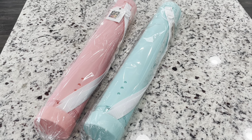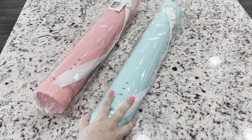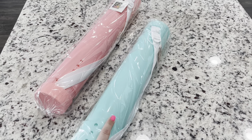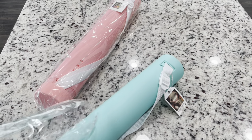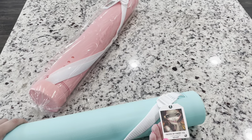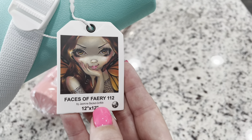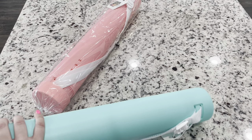Craftably has said that these tubes are random — you can't request a color. They have pink, blue, green, and purple. Moving on to Faces of Fairy 112: there's a cute tag on the tube showing this is a round and a 12 by 12 inch. I love these little 12 by 12 inches — I've bought every single one they've come out with. I really look for projects I can work on during the day if I have a minute.